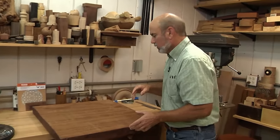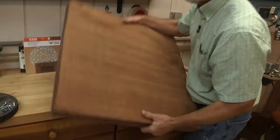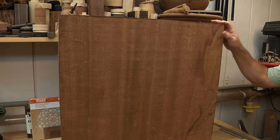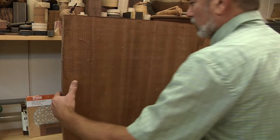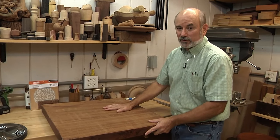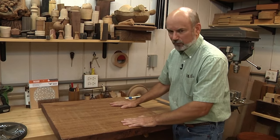I came about this because Cookwoods sent me some wood a while back, and they sent these beautiful pieces of teak. I'd never seen anything that large and that thick — it's two inches thick and about 26 inches square. For the longest time I kept thinking I could make something out of it, but I'd have to cut it up. But as I always tell you, you've got to waste wood to make something really nice. Well, this time I didn't want to waste any wood, so that's why we went big.